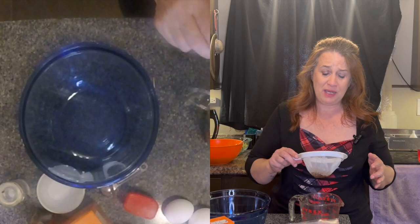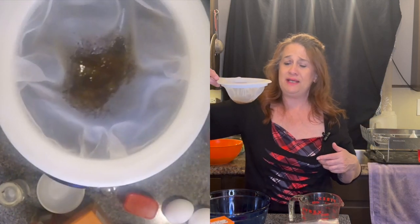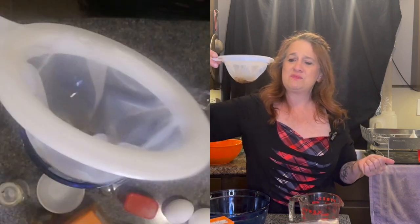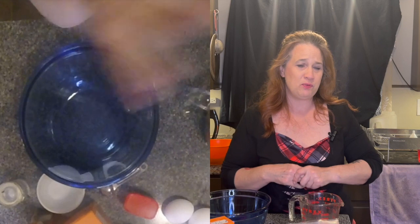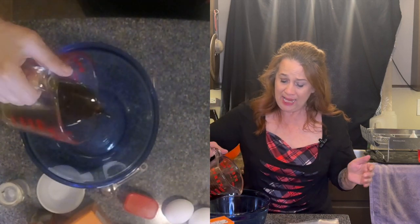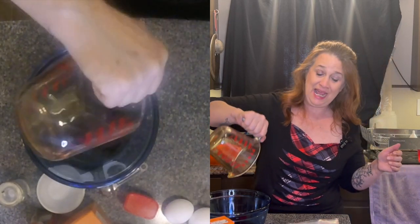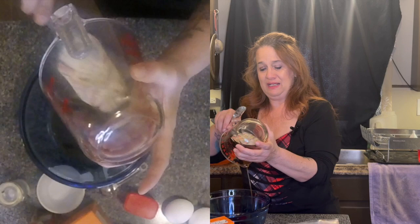As I always say, re-sift your cannabis oils before you use them. Because things like that will happen — look at all that debris. That would have gone into our muffins, and I don't think that would have tasted really well. I am glad I decided to sift it again. I could see on the bottom there was debris once it settled. The recipe calls for a half a cup of coconut oil or vegetable oil, and we have a half a cup of coconut infused oil. I infused this a few months ago, and that's the end of it — I actually had just a half a cup left. I'm going to scrape all the goodness out so we don't leave any behind.